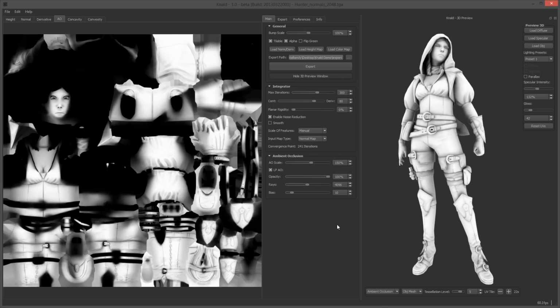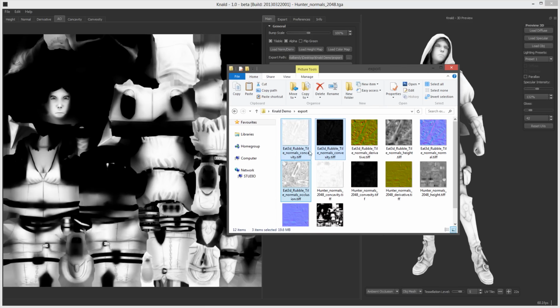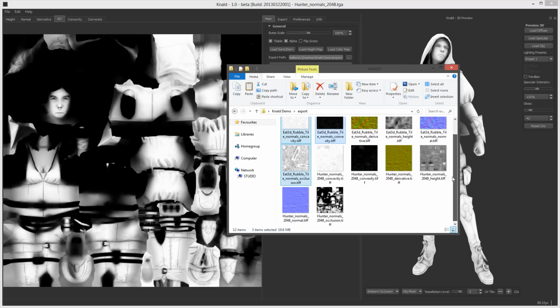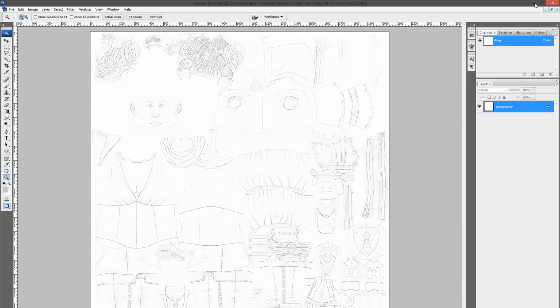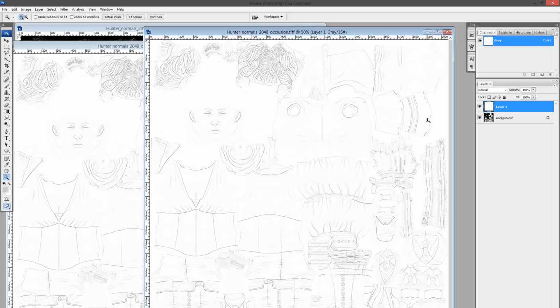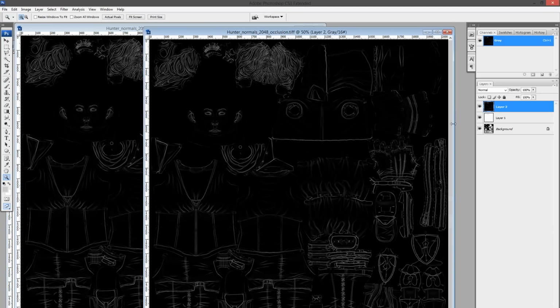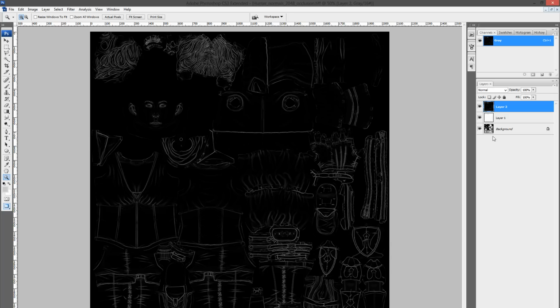I'll just export these. Press Ctrl E and double export. And export was completed, so we can just grab these three maps here and do the same as we did before, so you can get a good idea of the quality that we can provide.